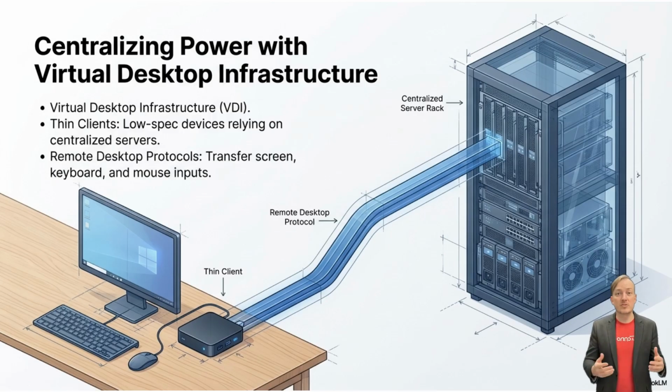We can also use these concepts for centralizing computing power using virtual desktop infrastructure, or VDI. This often involves thin clients, which are low-spec devices that rely entirely on centralized servers for processing power. Remote desktop protocols are then used to transfer the screen, keyboard, and mouse inputs across the network.